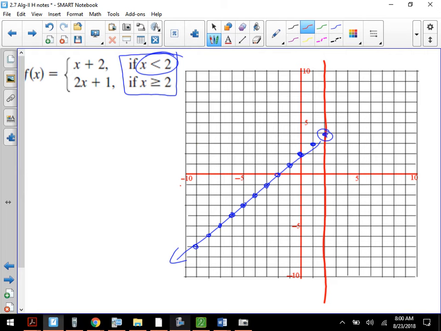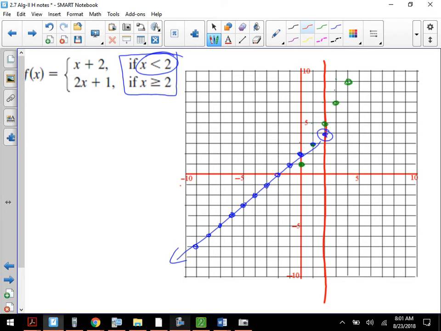No, it is not. This is just connect the line. The only part that I have to worry about open or solid is the domain here. This is still just a linear equation. Okay. I do the exact same thing with the other graph. The other one is 2x plus 1, which means I start where? At 1. Switch colors here. Start at 1. Up 2 over 1, up 2 over 1, up 2 over 1, up 2 over 1.